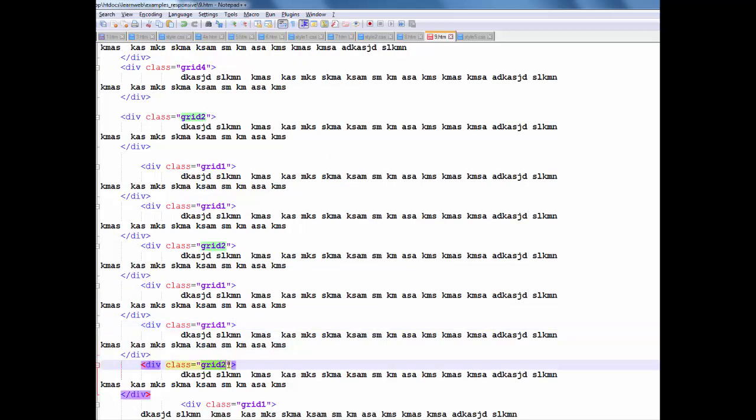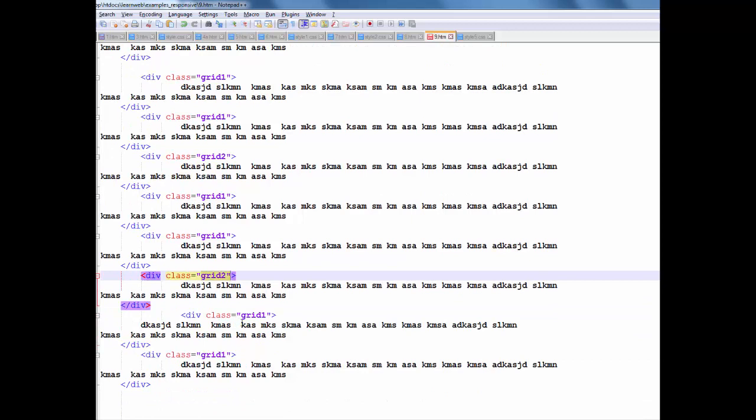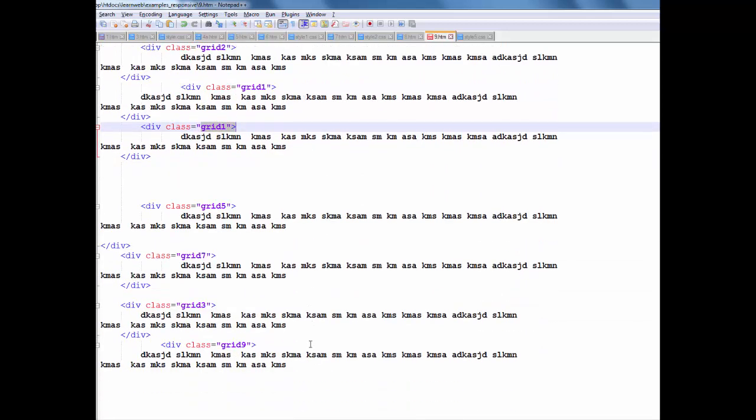Again grid 2 and grid 1, grid 1. Third row, grid 5, grid 7. Together is 12, 5 and 7. Last fourth row, grid 3 and grid 9.